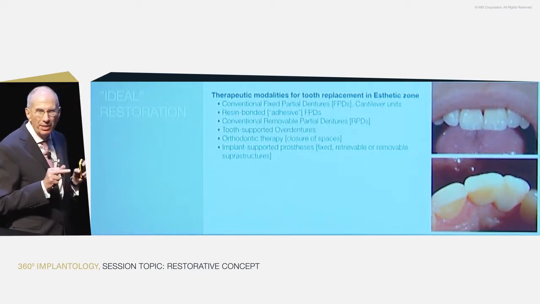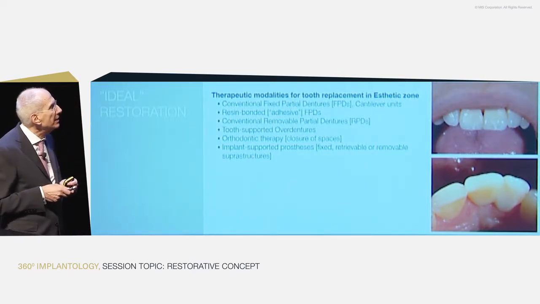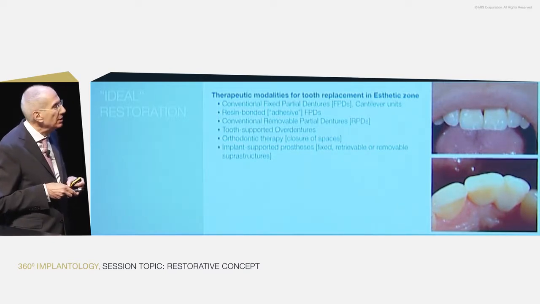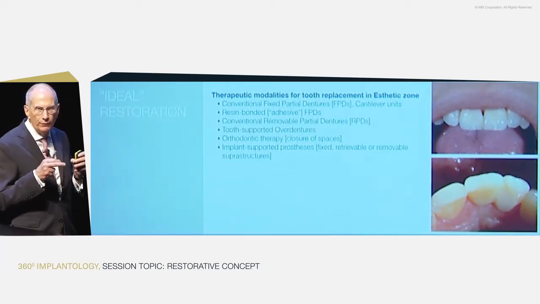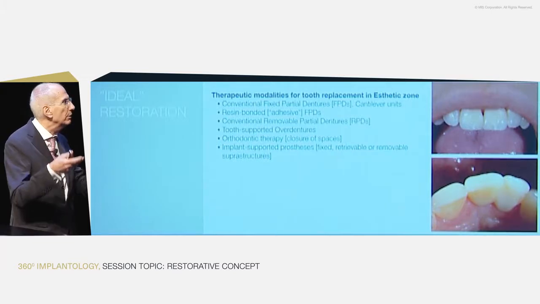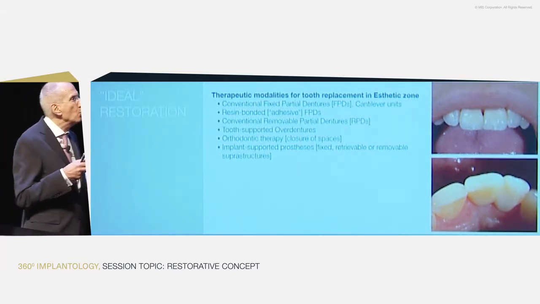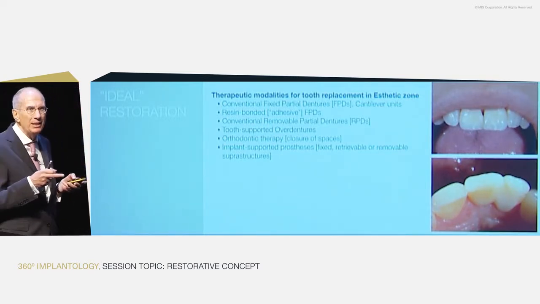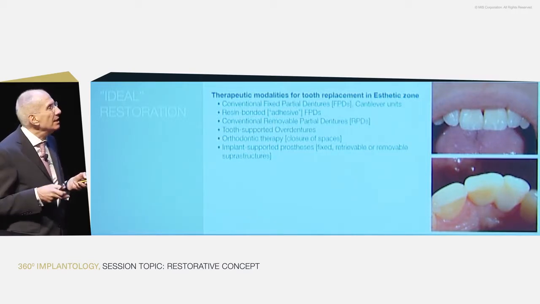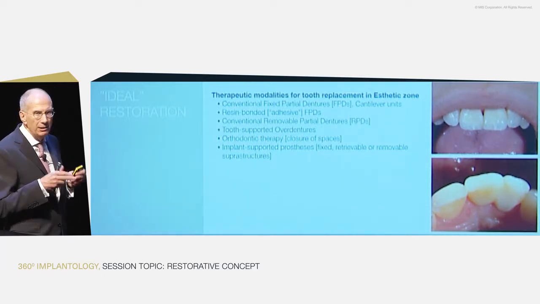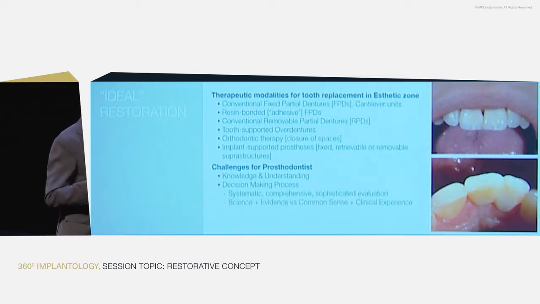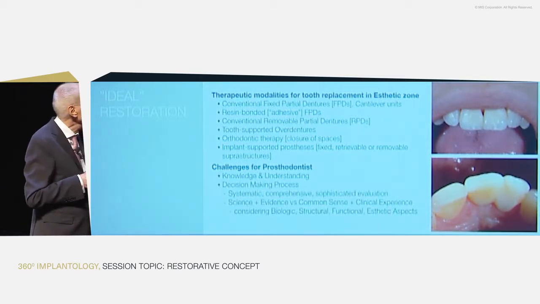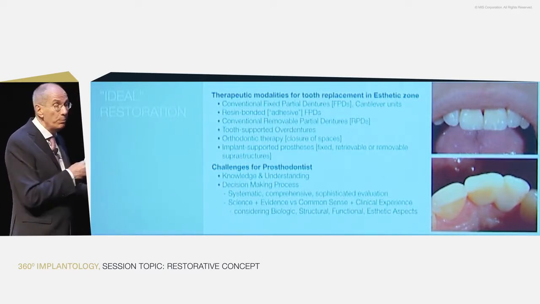Here, as an example, something that is forgotten in some cases in young patients, where you have the resin-bonded retainer with full zirconia retainer, a very nice solution for very young patients before they go into implantology. And although it's considered a provisional restoration, especially in these young patients, it can be considered today as a semi-definitive solution until we have a better way or a better age to place the implant. So the decision-making process is quite complicated.